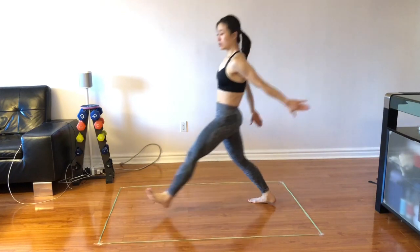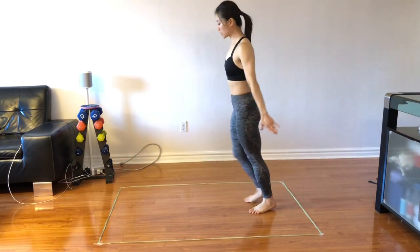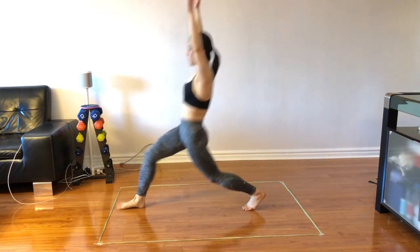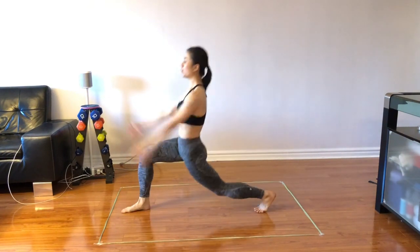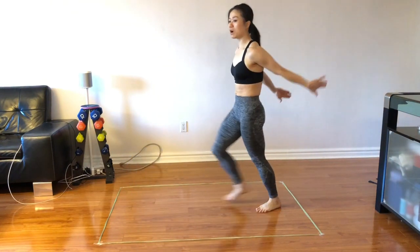Remember, your knee doesn't track out over your toes at any time. That helps to open up your hip flexor. This movement should also work a little bit on the outer glute as well.